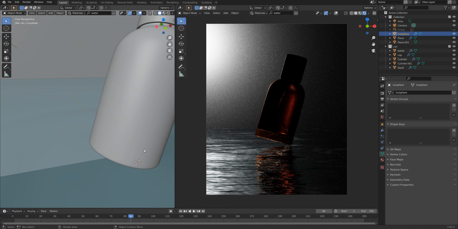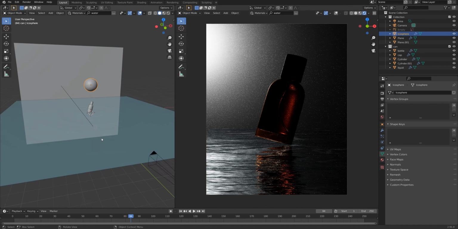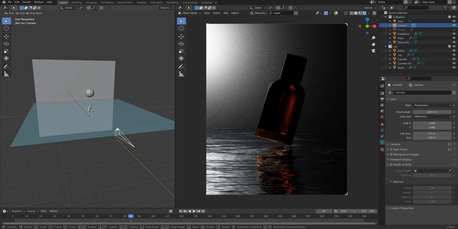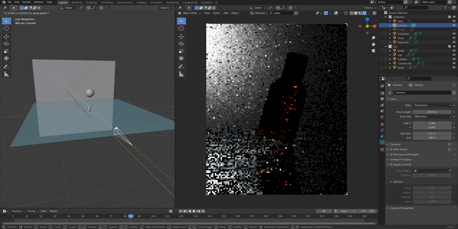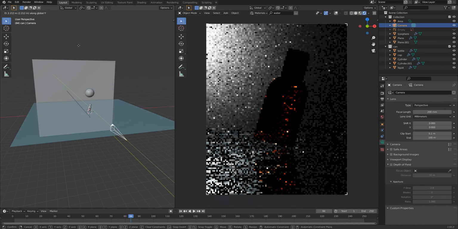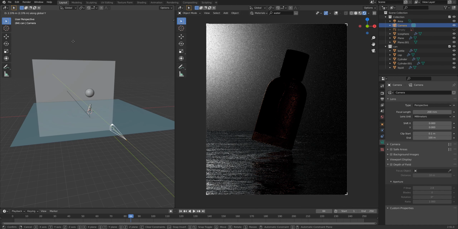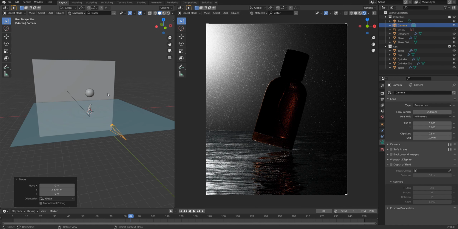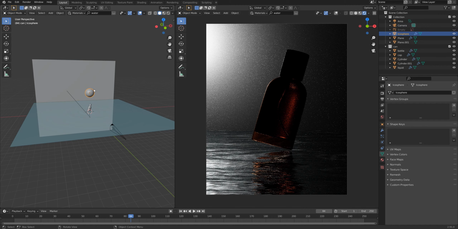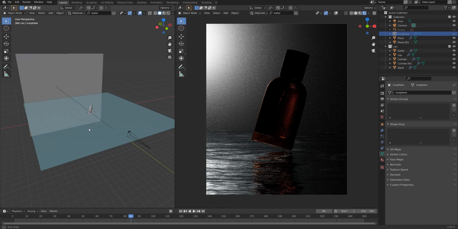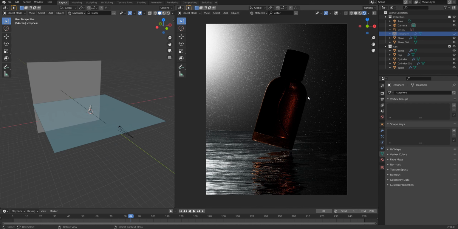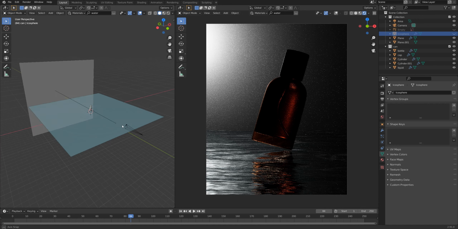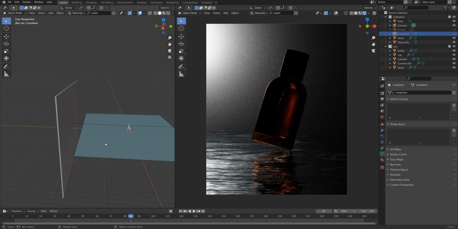Also these highlights, I really like it. And probably I'm gonna even move my camera a bit closer like this to concentrate more on the product itself. So something like that. And as soon as we're done with animation, we can hide this icosphere. And yeah, so that's what we have. And we can render this frame and use it as our base layer for post-production.